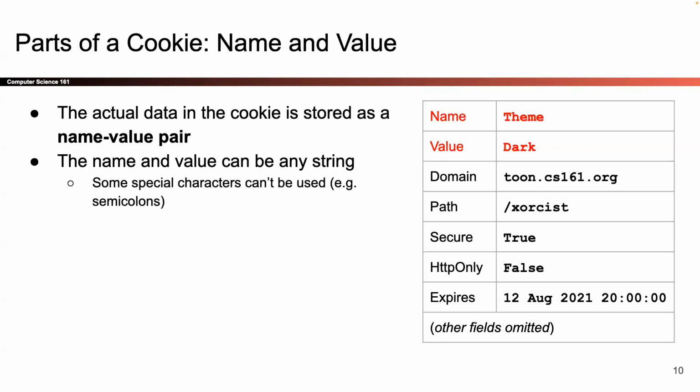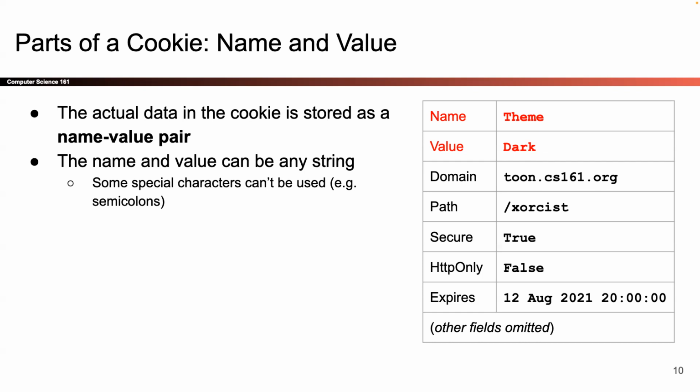So the first thing that we're going to see is that the actual data of the cookie is stored in a name-value pair. Think of a Python dictionary, or a hash map if you're more familiar with Java or data structures. Think about mappings of names to values. So in this cookie, the actual data being stored, like the information about the website, the name is theme and the value is dark. Maybe I wanted to keep track of whether someone chose dark theme or light theme, so I could make a new cookie with the name theme and map that name to the value dark.